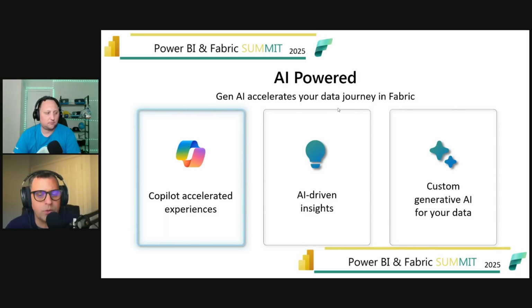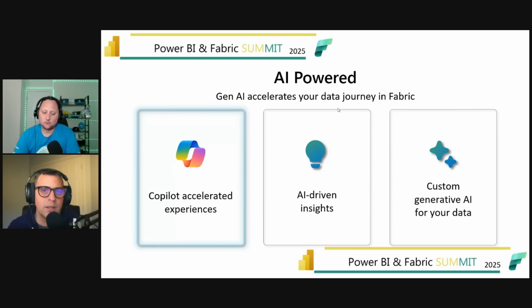A couple of things that I would love to reinforce about that mesh of Fabric. First of all, remember that in every single workload you have a Copilot to accelerate your experience within that workload. The other thing is that AI-driven insights are almost everywhere and by default in many of the different workloads, along with custom integration with Gen AI for your data.